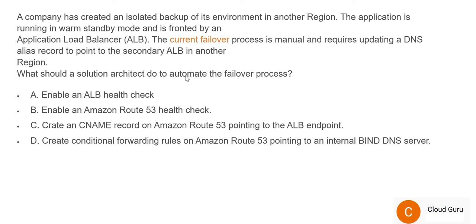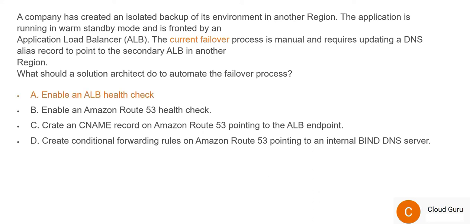So load balancer health check will not help you with failover. I explained this in the previous question. LB health check is just to check if the EC2 instance behind it is in good state or not. Otherwise it will shut it off and always route to the different EC2 instances. This is not used for failover to a different instance in another region. Okay, A is wrong.